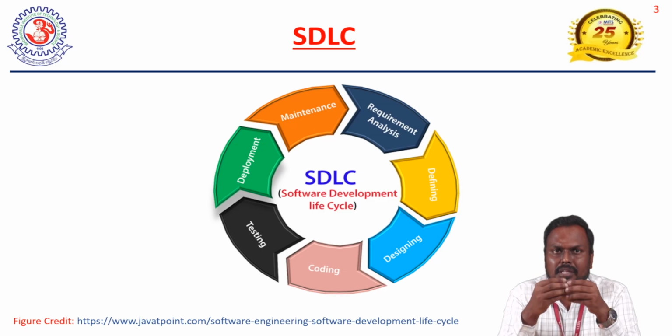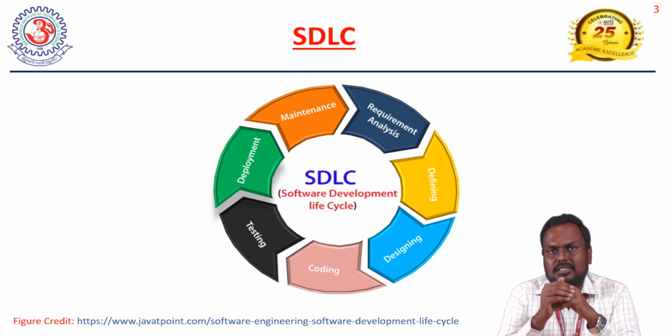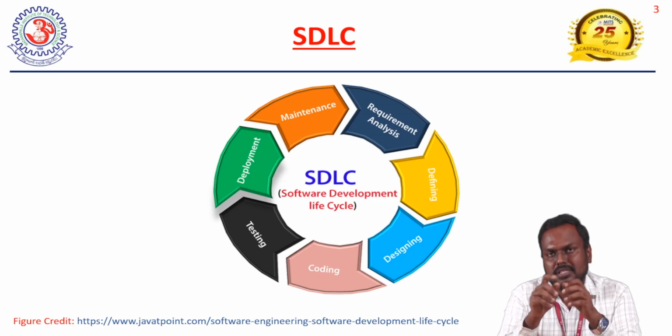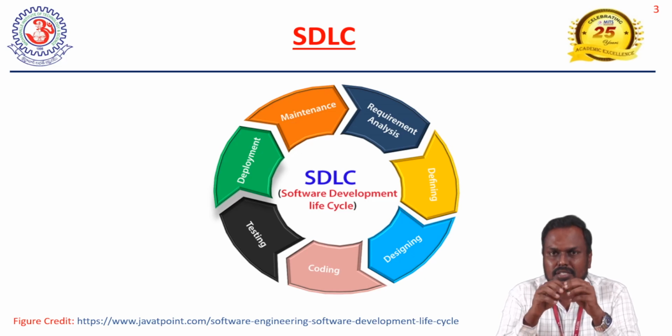Coding part followed by the testing part, testing of the code, then the deployment part and the maintenance part. This goes like a cycle. If it is a smaller project, you will follow only a few of these steps, and with one or two iterations we will finish off the project. For a larger project, we have different models where we'll have many iterations to be completed.